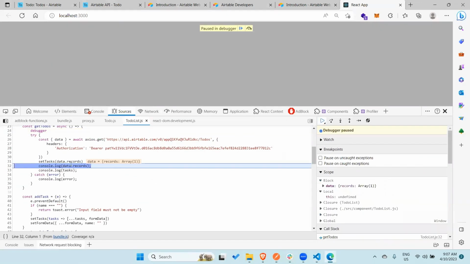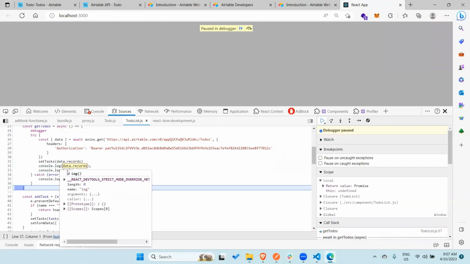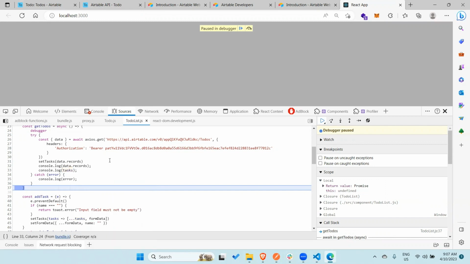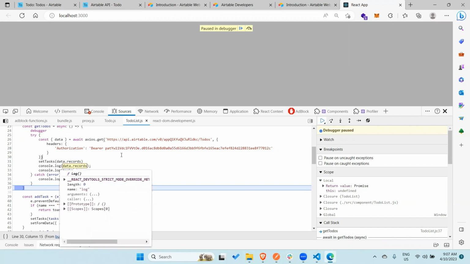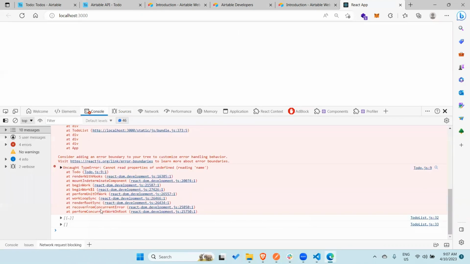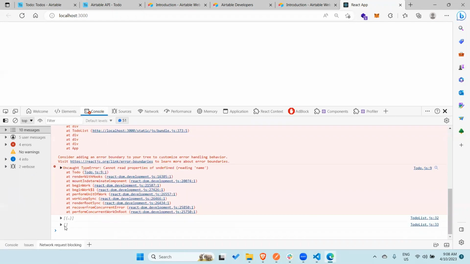Records, task, inside task. Okay. Set data dot records. This data is not showing at the moment. Okay, again it's coming as not. For some reason my React state is creating now.